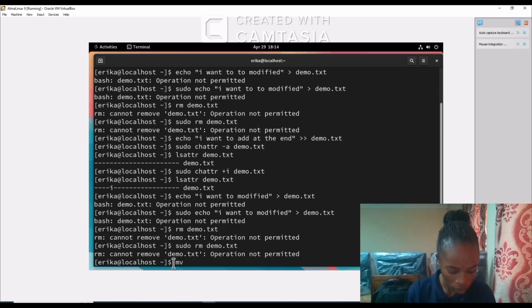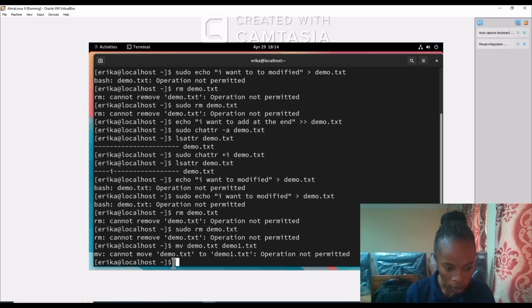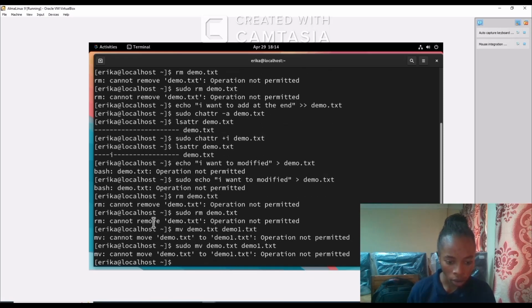Move demo.txt to demo1.txt. Enter. The operation is not permitted even if you use here sudo. So even the root cannot change the name of the file.